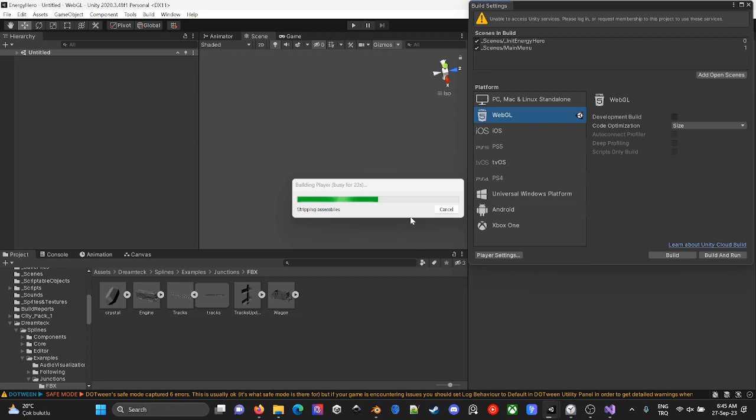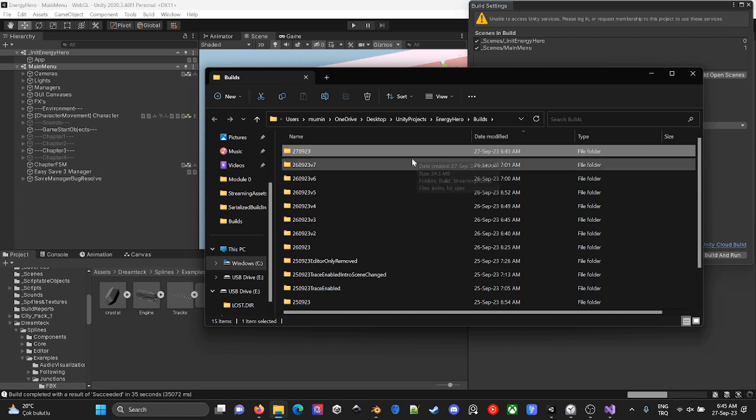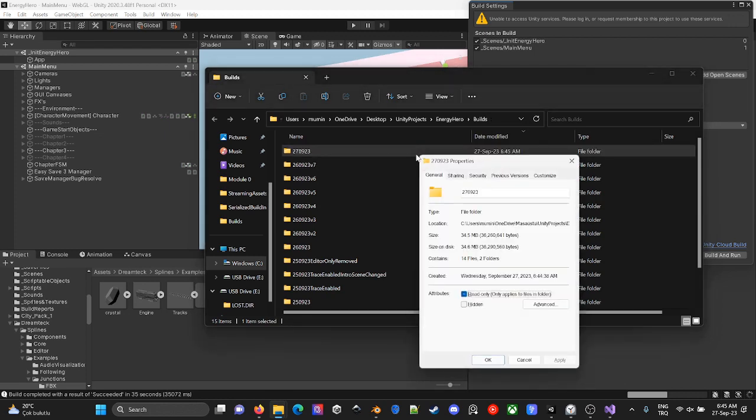But also these parts need to be done as soon as possible, otherwise there is a chance that you will not have any final build for your game. Okay, 35 megabytes and 34.5 megabytes.